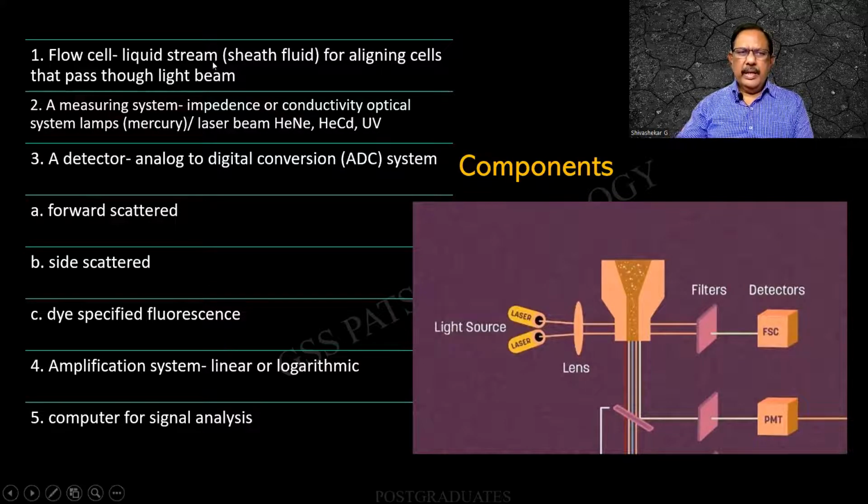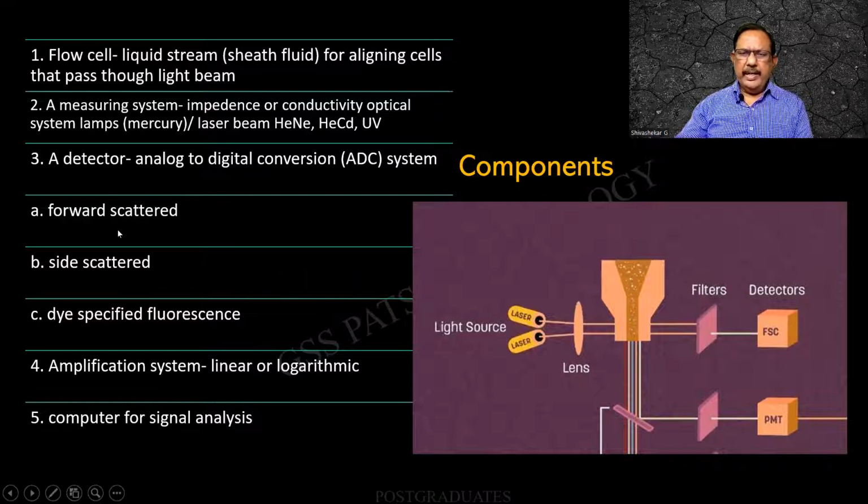So there is a liquid stream. As you are seeing over here, there will be a liquid stream through which it is going. There will be an outer sheath and an inner sheath of this liquid. The cells will be passing through the inner sheath, and that in turn passes through the light beam. What happens over here? There is a light source, there is a lens, and these are the cells which are interfering, and they are being filtered by a series of filters, finally passed on to a detector, and then they produce the images which are thrown on the screen, either for you to record or for taking a print. There is a detector, as you people see, analog to digital conversion.